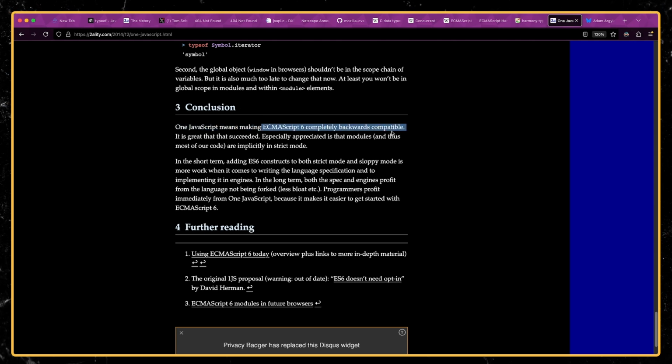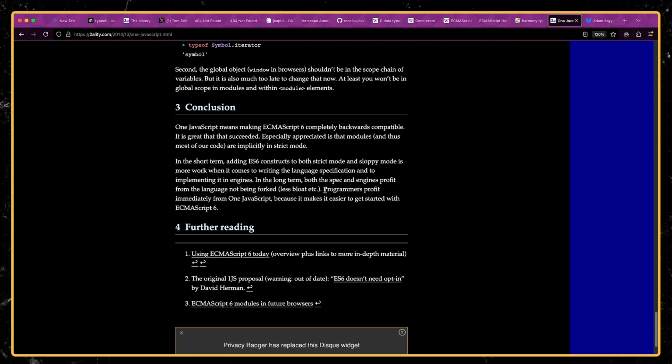And so this is one of the major reasons there are a lot of quirks in the language that still exist to this day. Essentially, some very smart people went back and forth on this and talked about, well, should we introduce breaking changes? Should we not? And ultimately landed on this idea of backwards compatibility. And ultimately, I think this was a great decision.